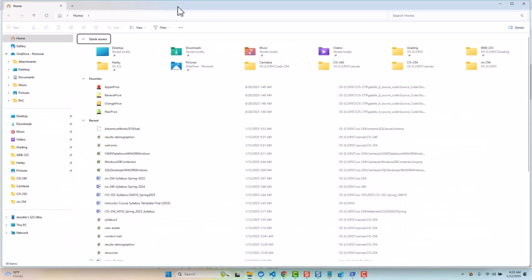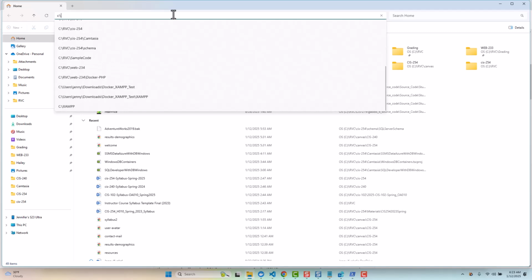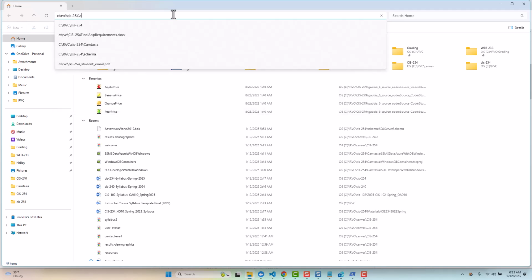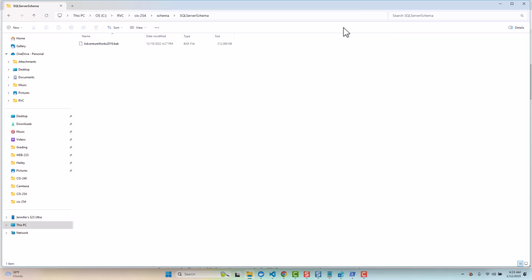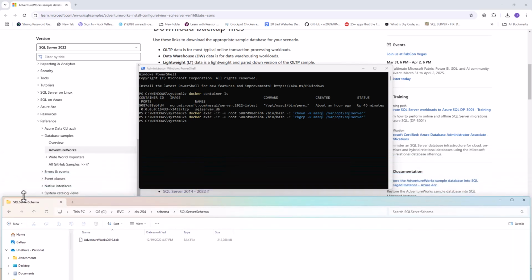Now I'm going to bring up File Explorer and drill into the directory location where I have my backup file. I'm going to make this smaller.